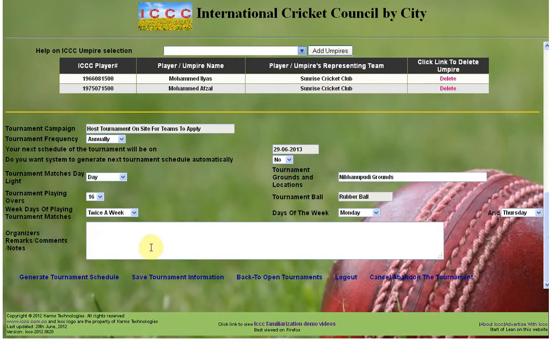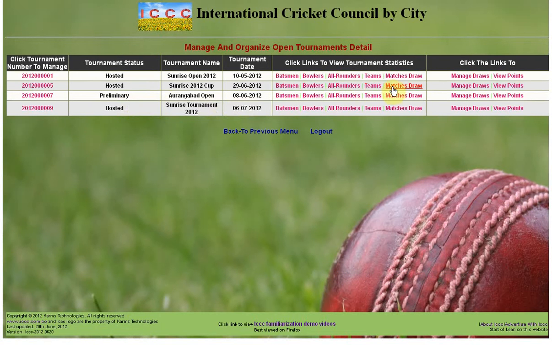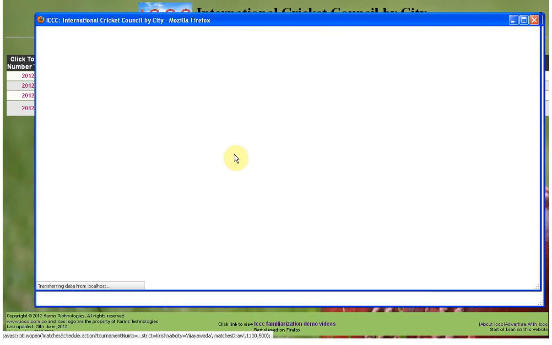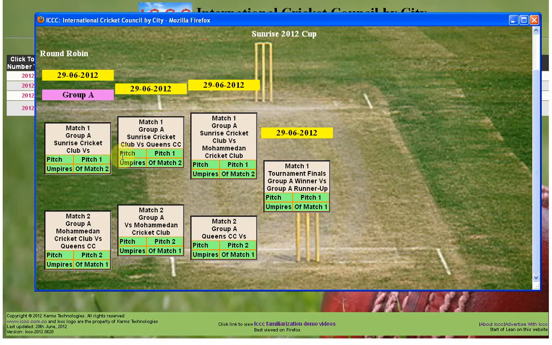Let us also see how it looks graphically. In the graphical way, this is how it looks. Up to here it's intact because it is round robin, and only the top 2 teams play the finals.